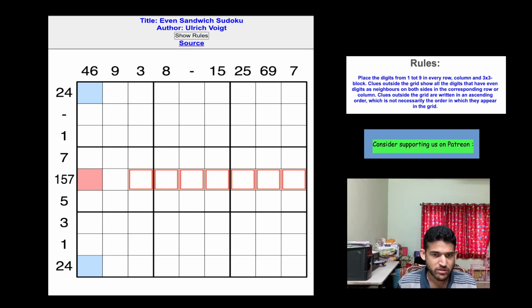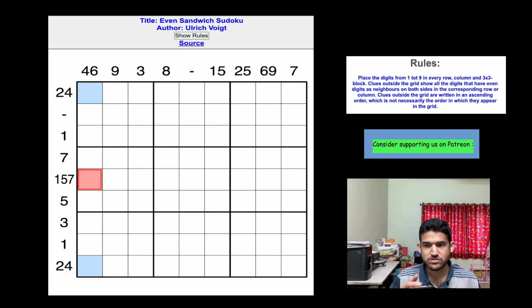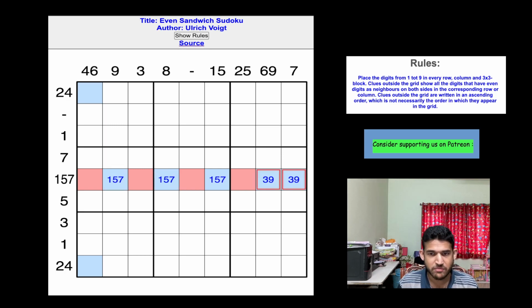Having said that, now we know that this red cell is even, which we deduced just a few seconds back, and using the pattern that we just learned, we can mark even in all these cells, and the rest are going to be odd, right? So this gives some information about what these cells are going to take. 1, 5, 7. Let's mark that in blue. 1, 5, 7, in each of these. And these would be 3 and 9, the remaining 2 odds. Now you can see all these 3 digits are sandwiched by even clues in that row. Excellent. Okay, let's continue now.